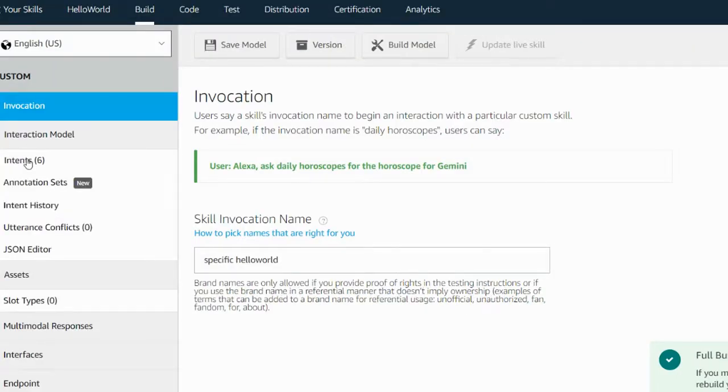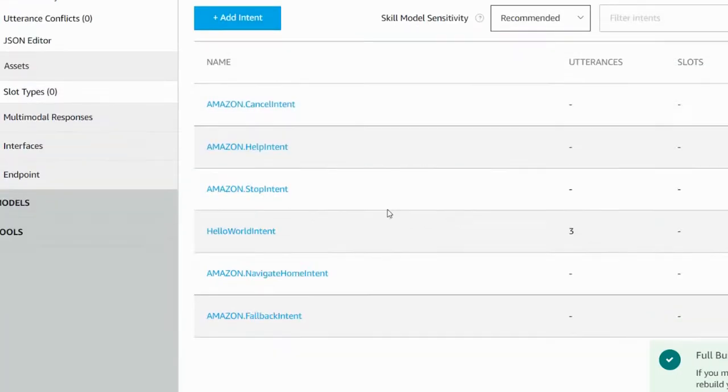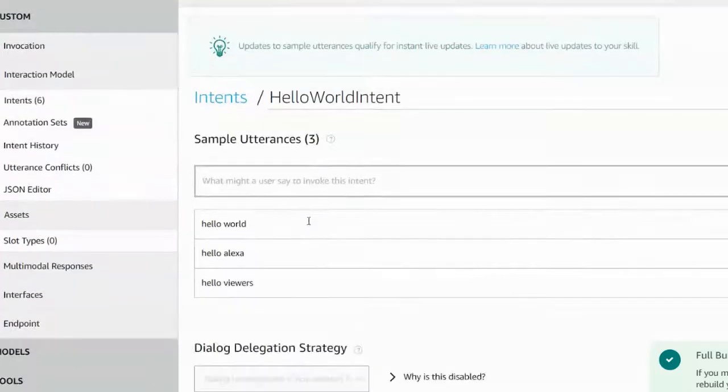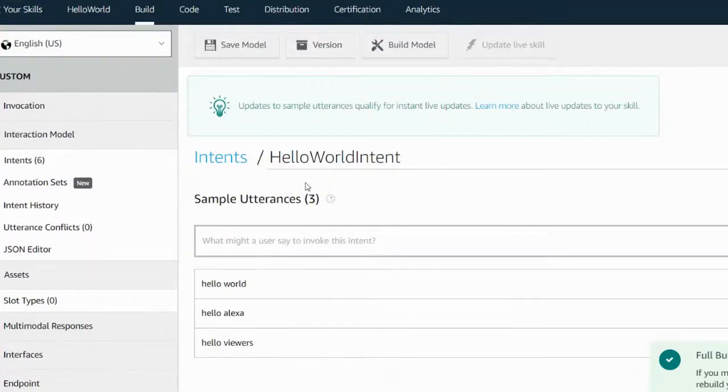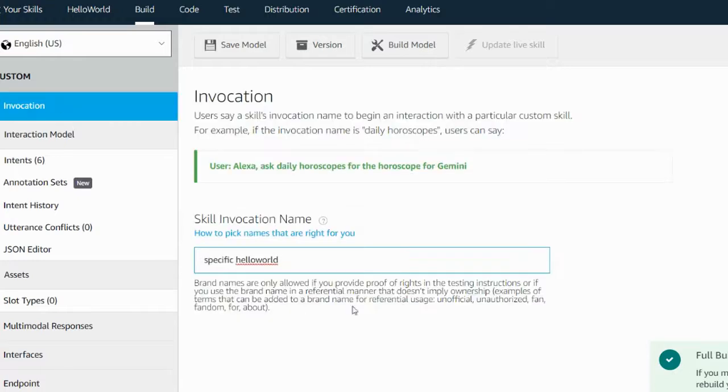Let's go to the intents. The intents are basically the things that hold the sample utterances, where you can ask the actual skill name, the invocation name, what you want it to do.